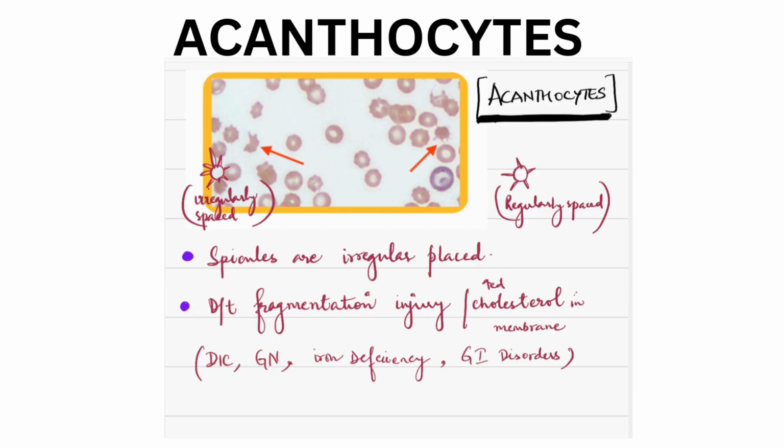As we have discussed earlier under the section of poikilocytosis, the abnormal shape of RBCs, in this particular slide, what do you see? You see a normal RBC, and also you see a few burr cells, okay, and you see acanthocytes. Now what are acanthocytes? RBCs can have two types of spikes. Spikes means spicules, like thorns, okay. In Hindi we call it kaanta.